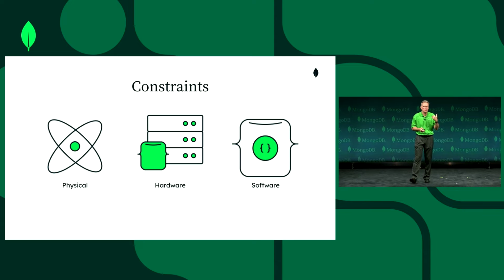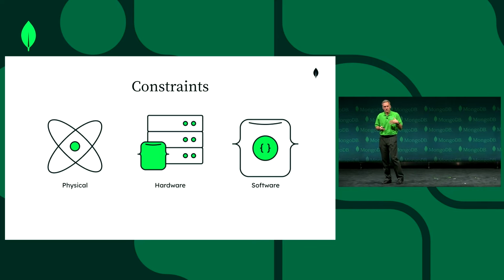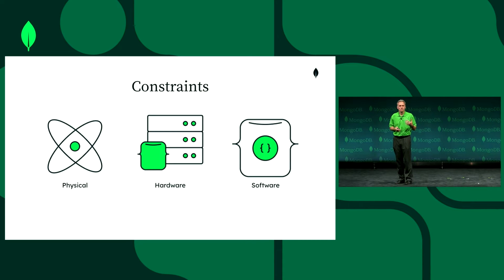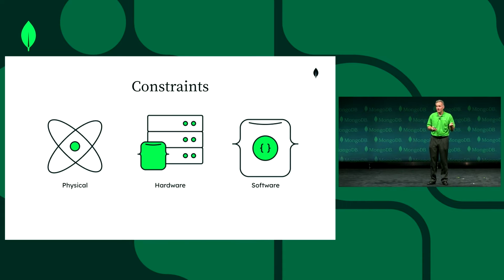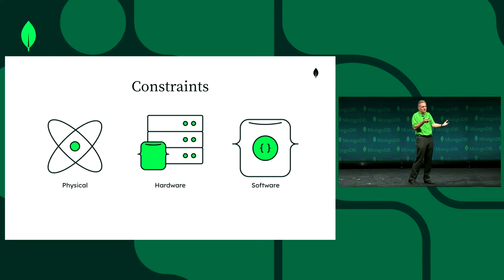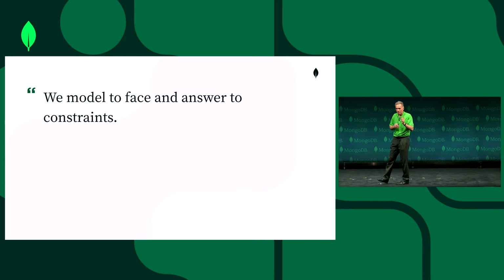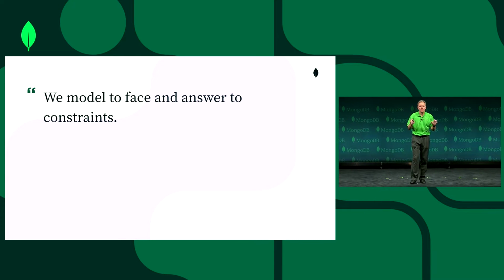And finally, obviously, there's also a set of constraints that come from the software you're using and the OS. And those tend to change even more often. If we go back to the keynote we had this morning, there's a lot of new features that were added and a lot of, for example, improvement in performance. If you think about that, this may have an impact. If we're going to continue on that road, you may model things differently because you get so much better performance. You don't have to do as many optimizations in your model. Anyway, I'll come back to that a little bit later. But in short, we model to face and answer constraints.